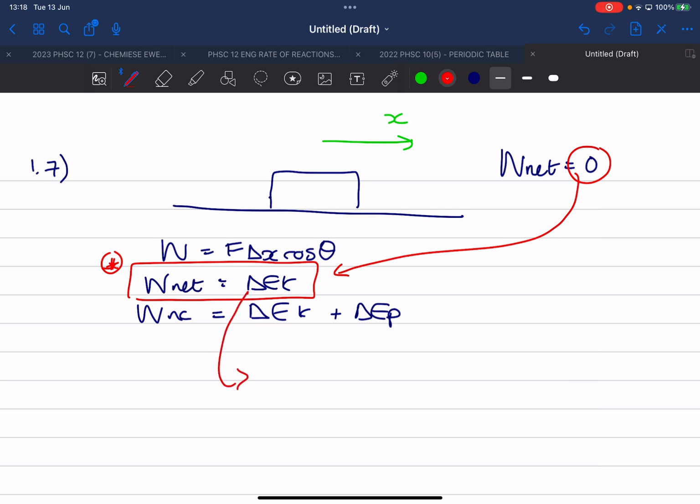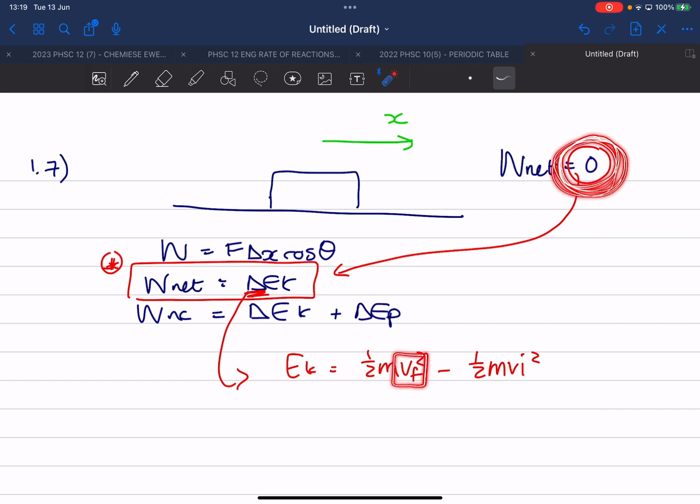What is kinetic energy again? Kinetic energy is a half mv squared. Change in means final minus initial. So the mass always stays the same, and you're not halfway going to lose part of your arm, hopefully. But if the network is 0, as in netto arbeid 0 is, then it means there's no change in the velocity. The velocity remains constant. So it's moving at a constant velocity.